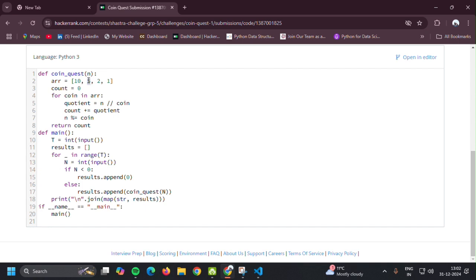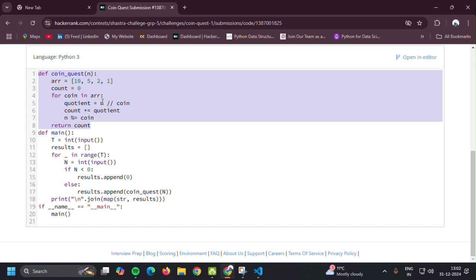This time it is 5, and we continue doing this in a loop to get the smallest number. It is a more efficient code than the previous one. It has a time complexity of constant time O of 1 and a space complexity of O of 1.